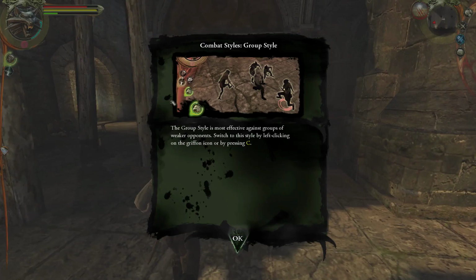Combat styles. Group style. The group style is most effective against groups of weaker opponents. Switch to the style by left clicking on the griffin icon or by pressing C.